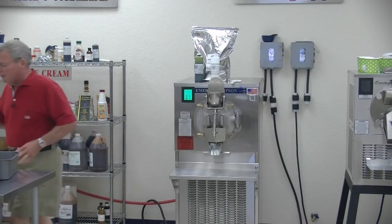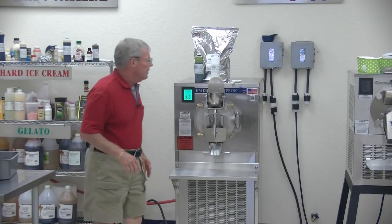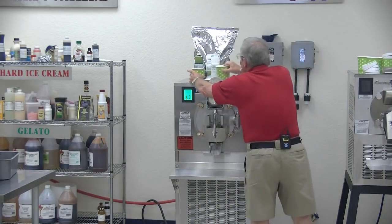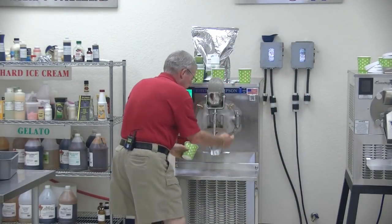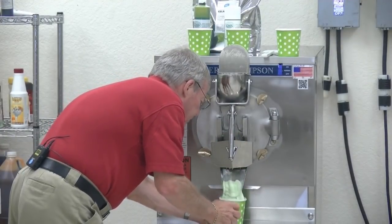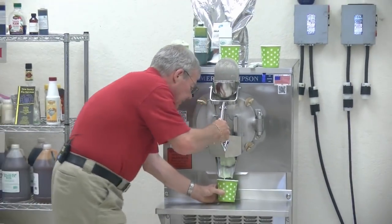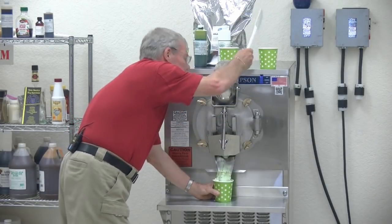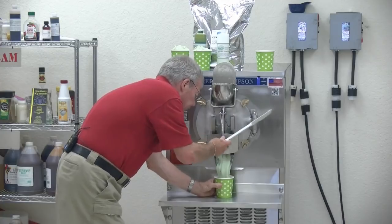What I want to do, since it's my own personal use, is I'm going to fill it into some pint containers, some three-liter, and some six-liter. So we'll turn off the refrigeration. Because of the nice height and the specialty discharge chute that we build on the Emory Thompson, it's really pretty simple. I'll use my spatula, but you can fill pints from here quite nicely with this discharge chute.